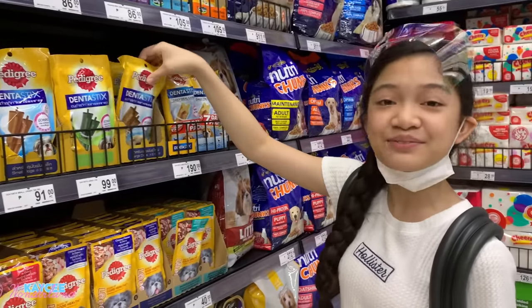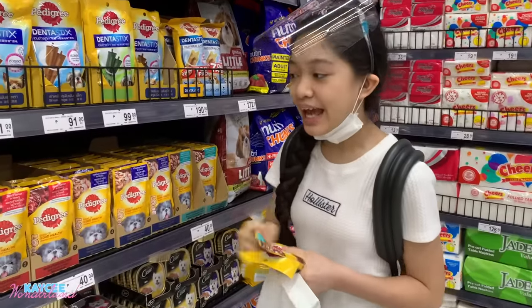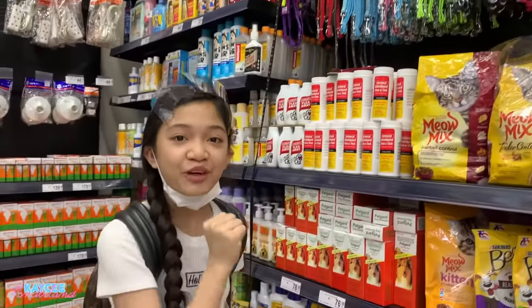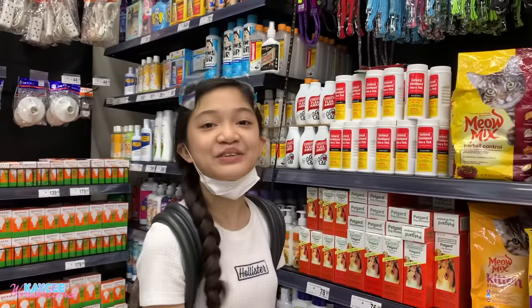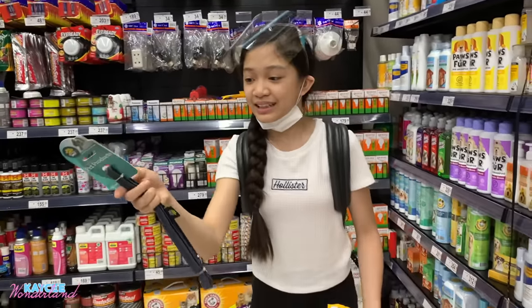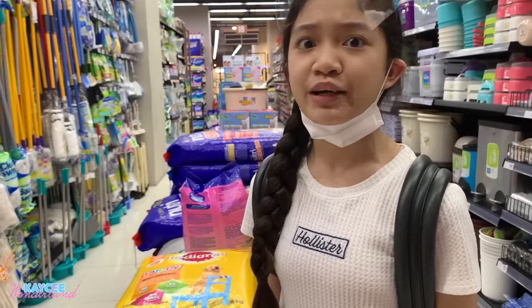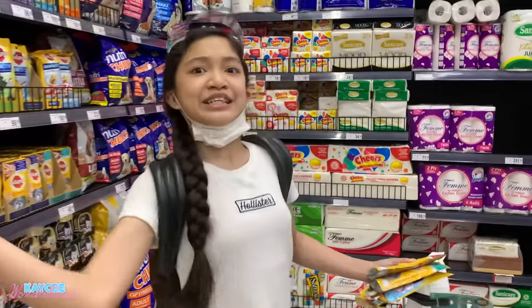This is Mabel's favorite. Okay, and she also likes chicken and beef, so I'm gonna get these. You know, she actually bit off her, what is this called? Her collar, and I couldn't use it anymore. Nah, this one is really the best one. I mean, it's really rough and has that good texture. Her teeth are getting really strong, especially because now she's becoming a bigger and bigger dog, so this is gonna be good for her. Okay, now to the cashier.